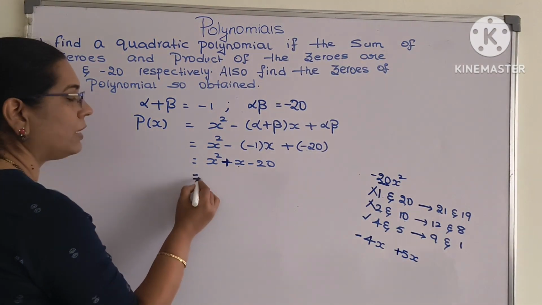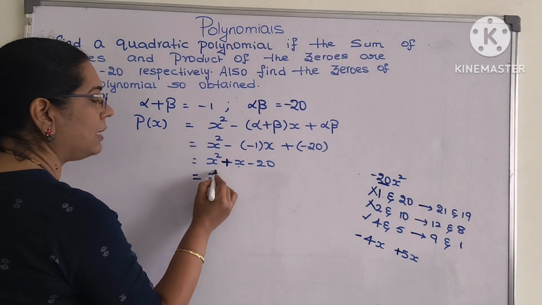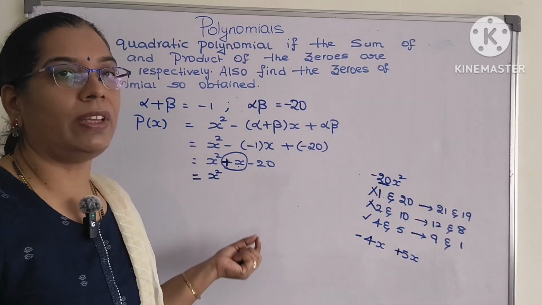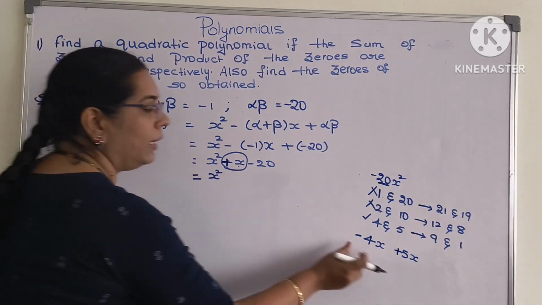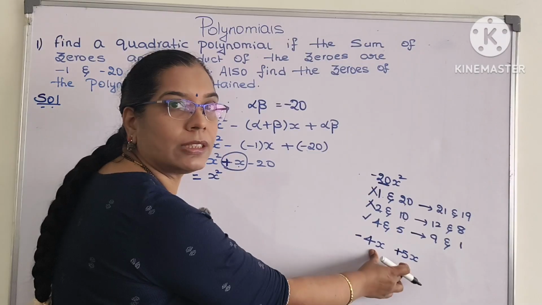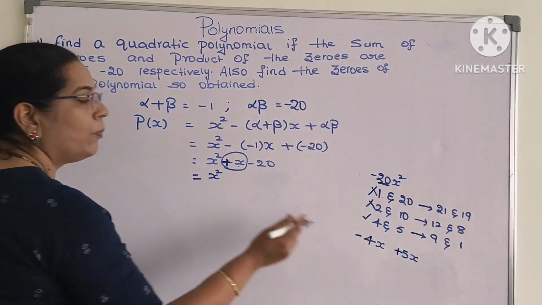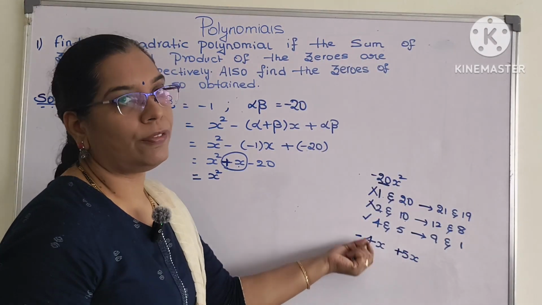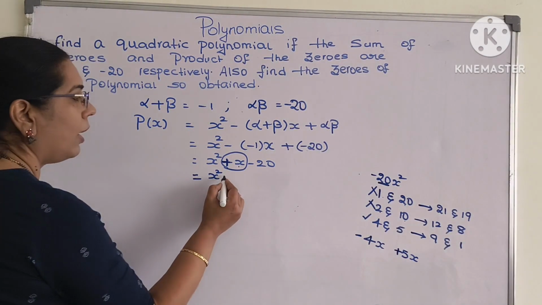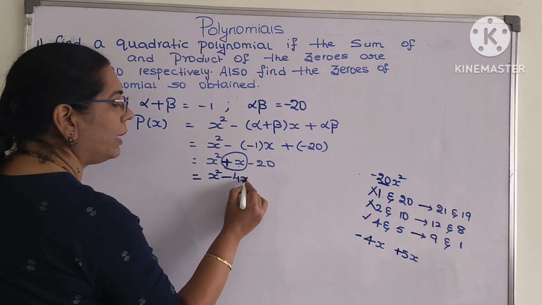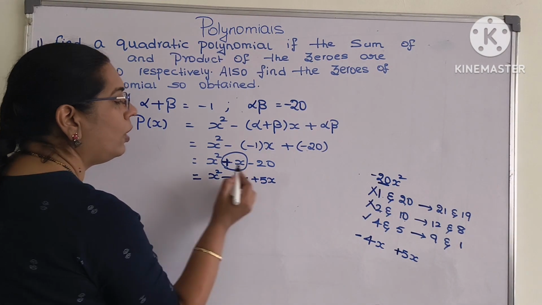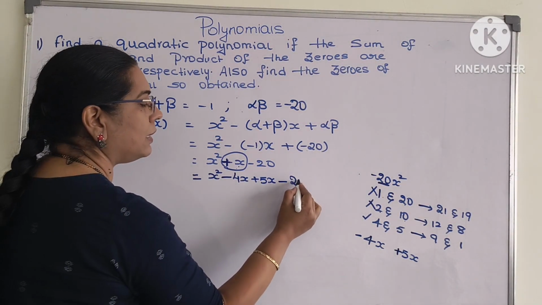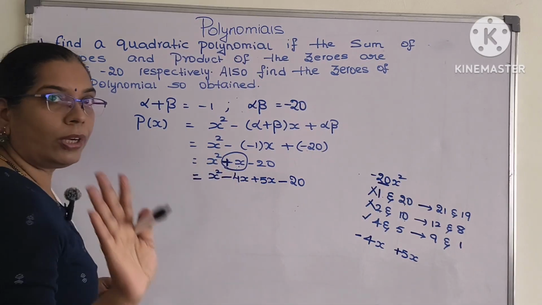Now, the next step is to write the first term as it is. Remove the middle term along with its sign, and in place of the middle term, keep the factors we got. You can write -4x or +5x first. It doesn't matter which factor we write first. So, I will write it as minus 4x plus 5x. So what did I do? I replaced the middle term with the factors. Write the last term as it is. Then you have four terms now.